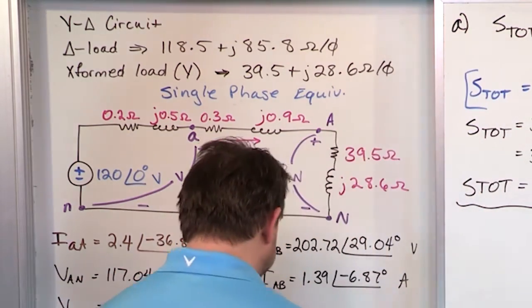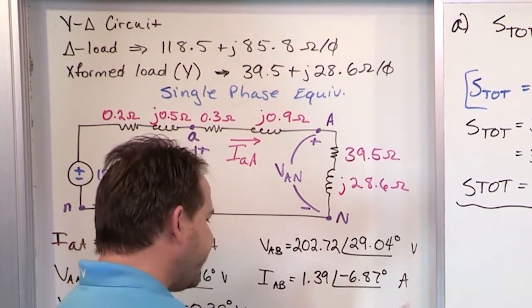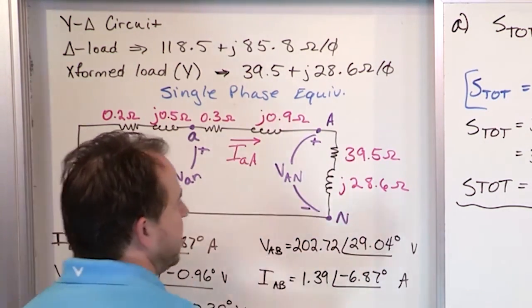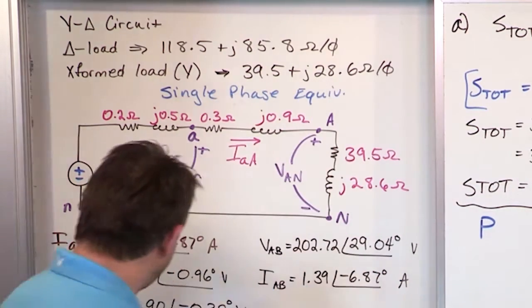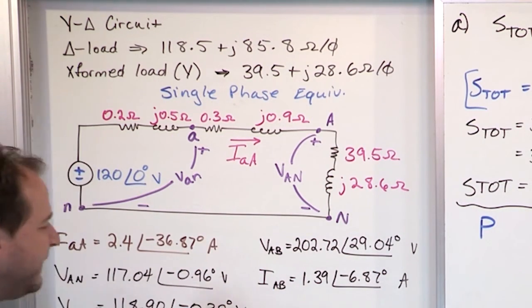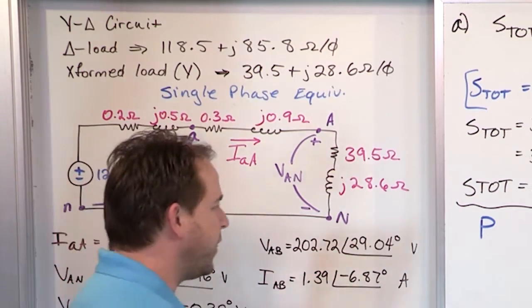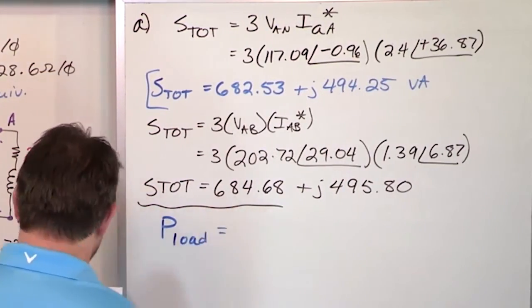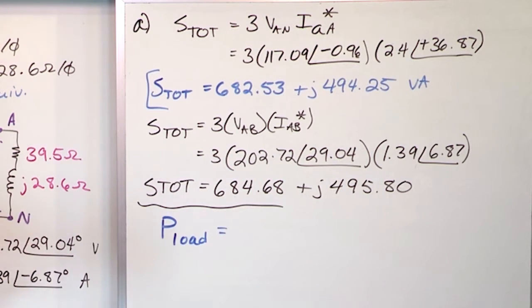So let's see what we get in this particular problem. The first thing we want to do is find out what is the power, the real power, absorbed in the load. Because it says right here, what is the percent of the average power? That means P. When you read average power, you mean you want P. So what is the P for the load? When you go back, we've already done that calculation.